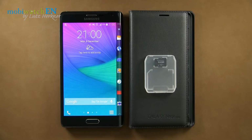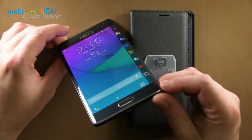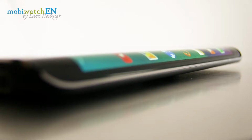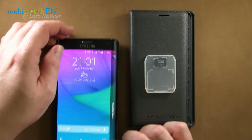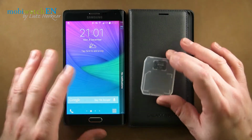The Samsung Galaxy Note Edge is one of the most exciting smartphones of this year, at least in my opinion. As you see here, and you might have heard about that, it's the first smartphone, at least here in Germany, Europe, with that Edge display around here. You can do wonderful things with that. I'm coming to this a little bit later. First of all, I want to show you what's inside the premium package.